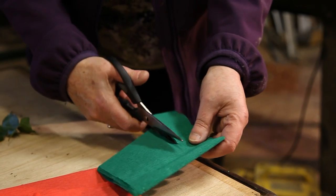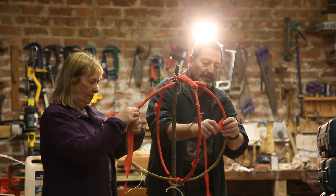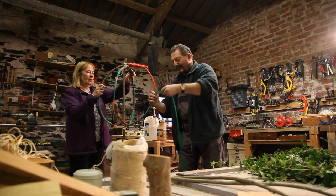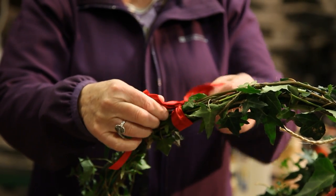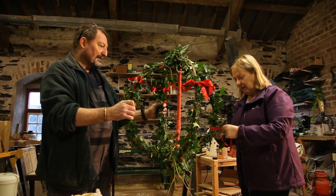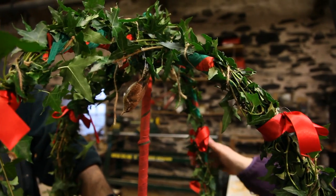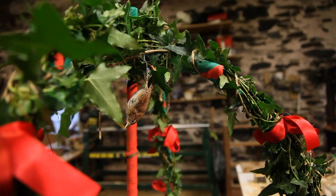The crepe paper as well, you can see the red there, is red and green in the crepe paper. That's to symbolise the bush as well. It would be the green of the leaves and the berries on the bush. And the ribbons, which adorn the bush, can be given away to people, or actually they give money for the ribbons for luck. And last but not least, the little wren in the middle, hanging there by a wire.